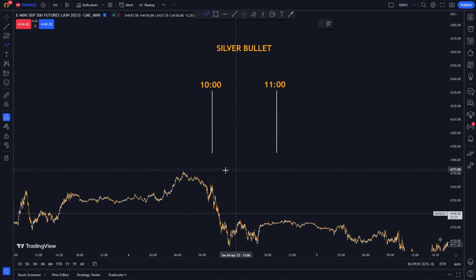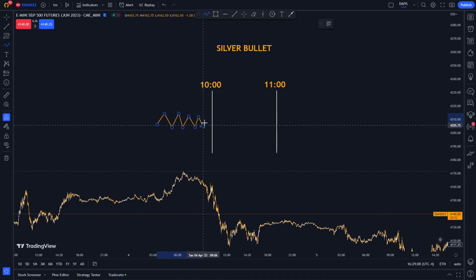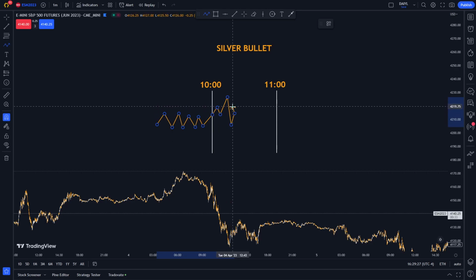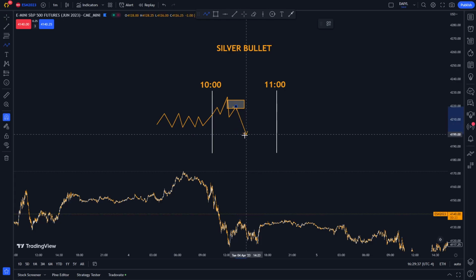You want to wait for 10 o'clock and trade between 10 to 11 o'clock. And what happens is this. We want to wait for the price to take one side of the liquidity. And this happens truly almost every day. Then wait for a fair value gap to the opposite side, which should also always happen. And aim for 5 handles to the opposite liquidity that was taken. So this is actually it.